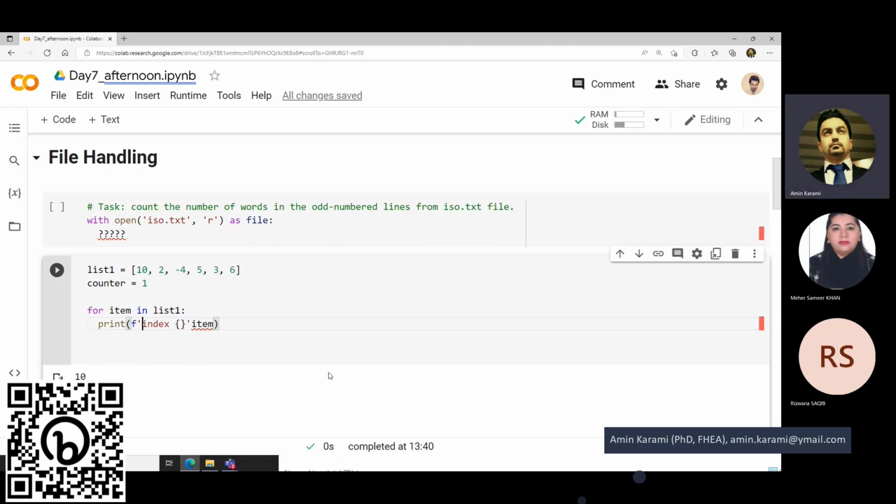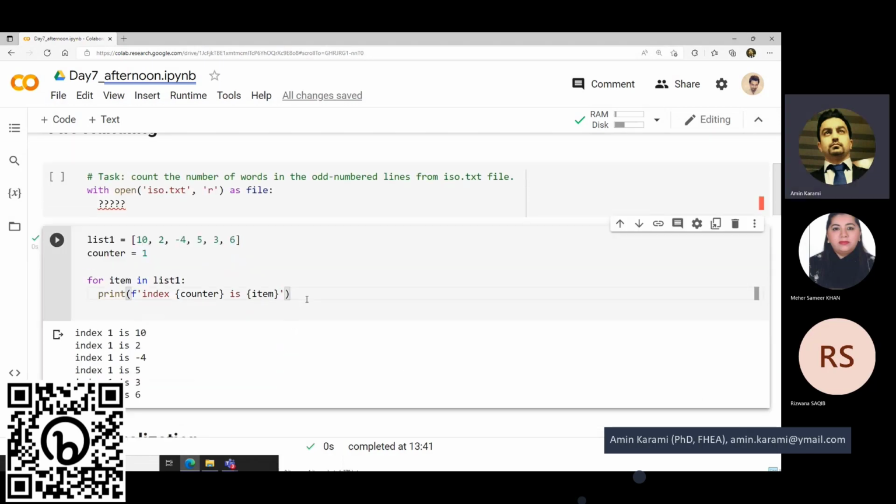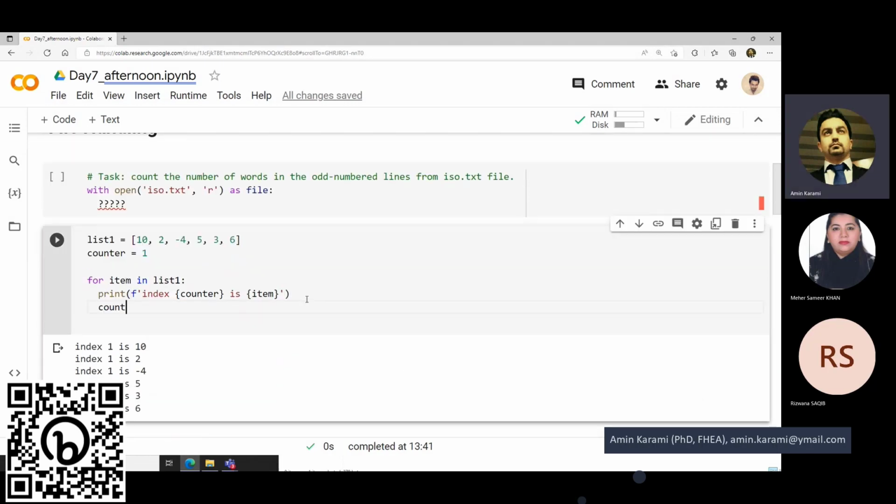I want to use formatting: index, counter, right? Then item, and you can do something like this, right? And if we run it, I forgot to increment the counter plus 1.